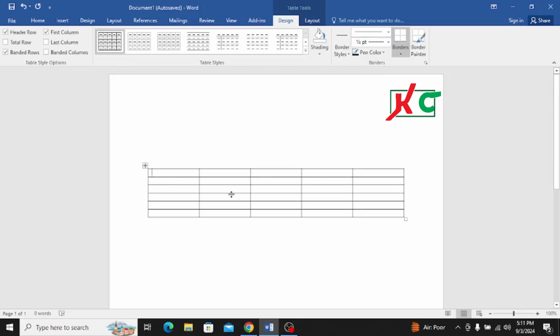So what should I do? First of all, maybe you don't know or understand about this. This is called a column, and this is called a row. So this is column, this is row. So we confirm about it. Again, I'm telling you that this is a column and this is called the row.